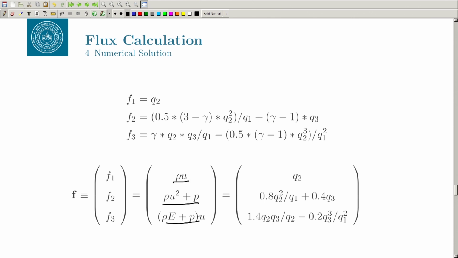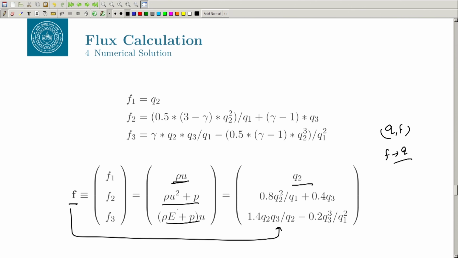So what you can do, you can convert from conserved to primitive, and from primitive you can calculate a flux, or you can write it completely in terms of the conserved variable also, because our simulation is anyway happening in q and f. So why not calculate f directly from q? So rho u is basically q2, rho u squared plus p, and if you take gamma equal to 1.4, you can write this equation in terms of purely the conserved variable, and similarly rho e plus p can be written like this, multiplied by u. Go back and work this, and you will see that you can write these fluxes in terms of the conserved variables directly.